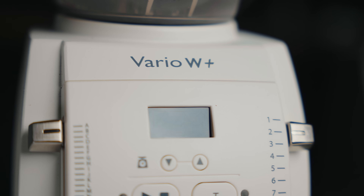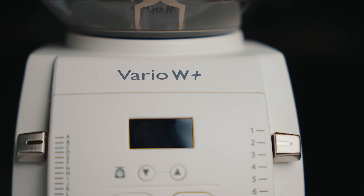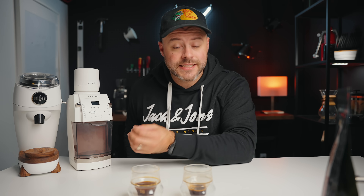So what's my verdict? The Vario has come a long way. Out of the box, it's now a grinder I'm willing to recommend to friends who don't want to mod their grinders. If you don't want to spend this much money but want the results, find a used original Vario and mod it to have the same features as the W Plus. But if you don't want to buy something and then mod it, the W Plus from Bratze is a fantastic grinder at $599, comparing well to the Niche Zero and DF64. Let me know in the comments — do you like the upgrades to the Vario Plus and W Plus? Is this a grinder you're considering?